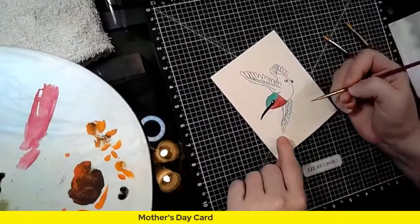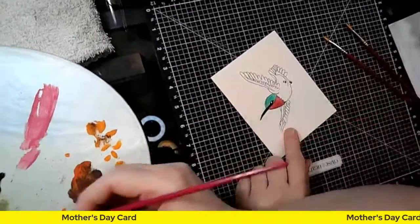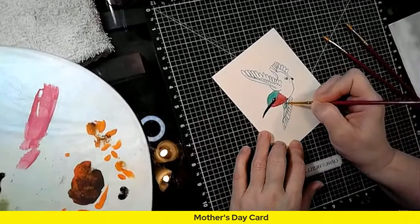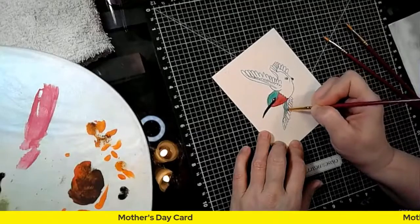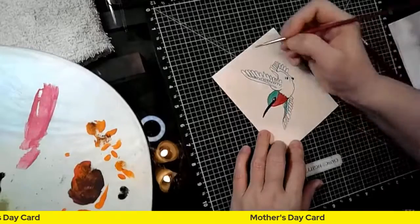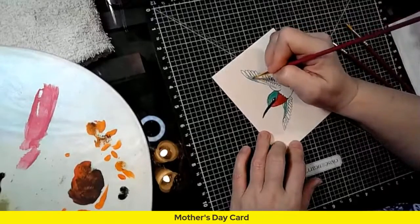The ends of these wings look like they're a little darker. So I think what I'm going to do is take this lighter green and come across this ridge right here. Across this ridge.